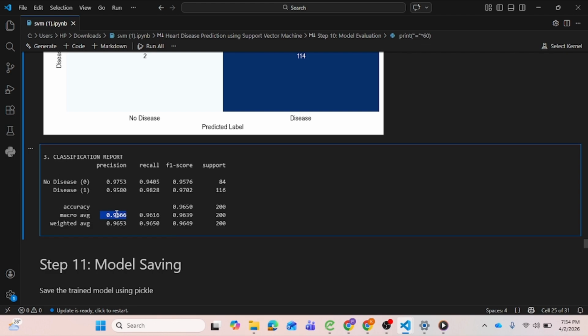So according to these classification records, we can say we have developed an SVM model that offers high accuracy and actionable probabilities for cardiovascular risk assessment.